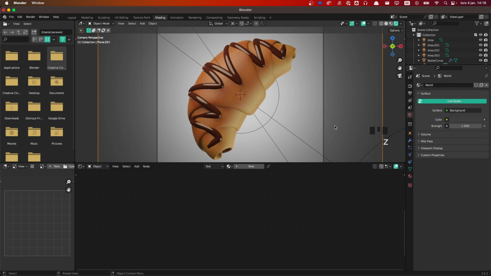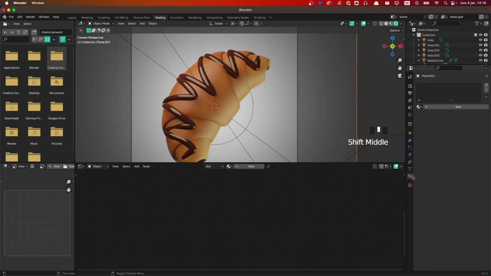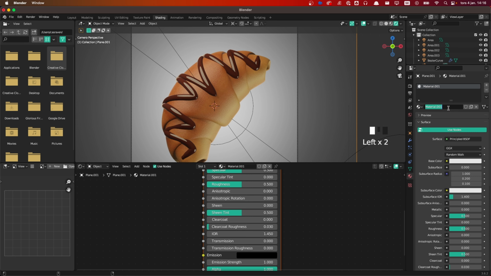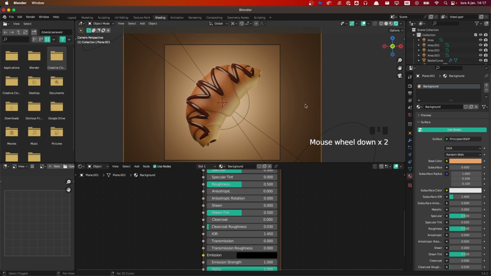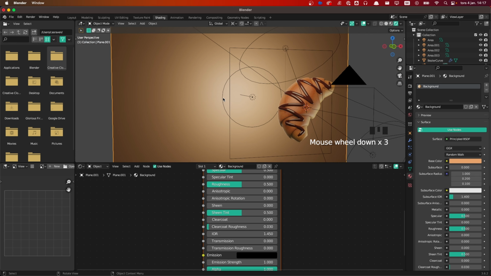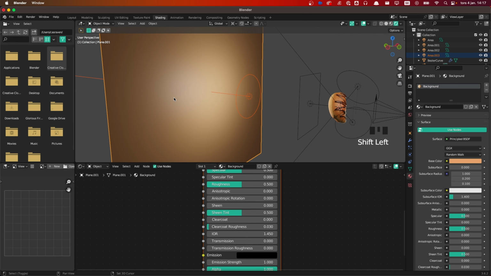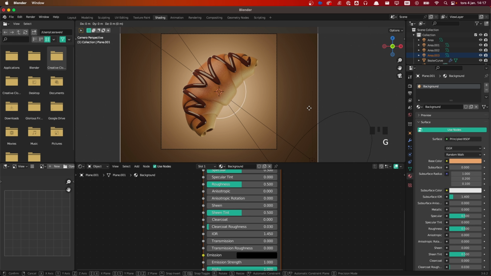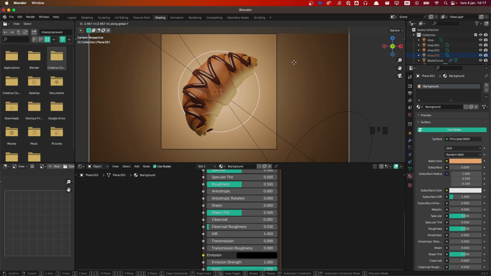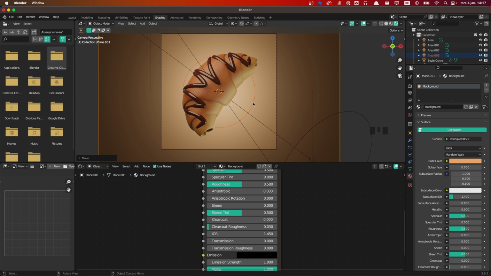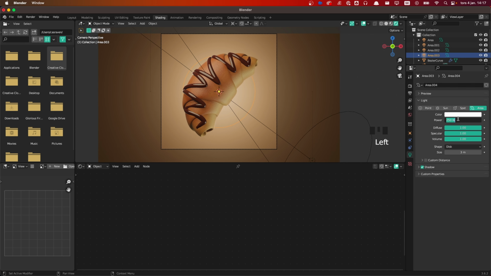There we go. And we'll add a nice color to our background as well. Change it to rendered view for a second. There we go. And then our background, for that material background, we'll change our base color to E7A36C. There we go. I do think I want to maybe move these a tiny bit closer. Maybe like there, and then maybe make this one a tiny bit stronger as well.